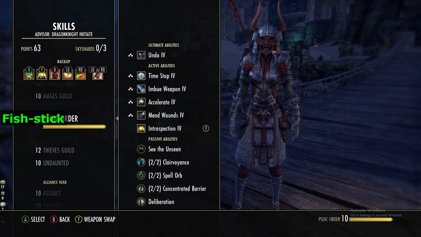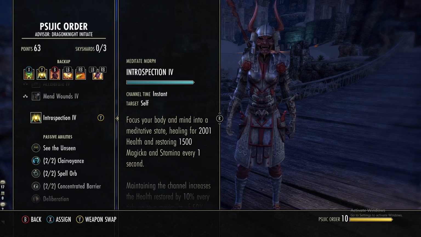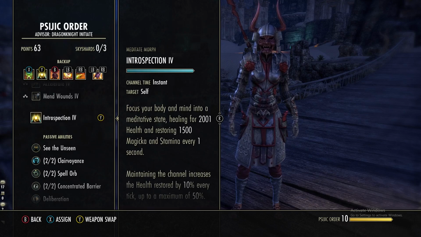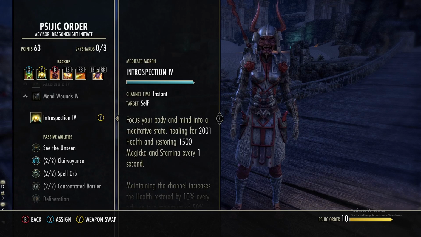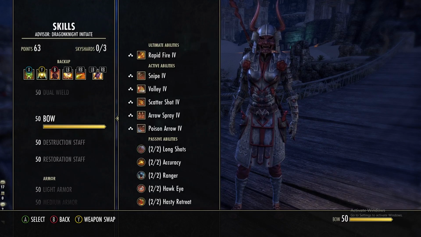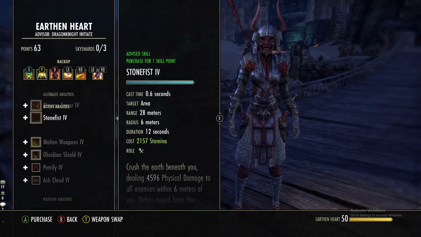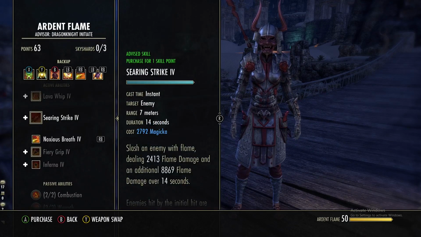Next up in the Fish Stick order, we are using Introspection. This is a flex spot. A lot of you guys may not want to farm all the way down here. It is a very painful DLC to get this. So you could do something else that will give you more healing or resources back. You could also boost your damage using Molten Weapons or get another heal like Searing Strike.